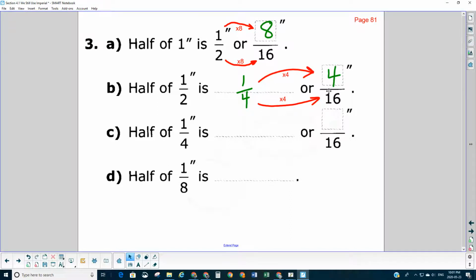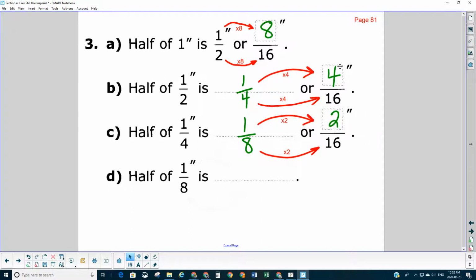Again, if we think of that pizza and we had 16 pieces, 4 of them would be a quarter of it. 8 of it would be half, and half of that is 4. And 4/16 is 1/4. Then if we cut in even further, half of a quarter is an eighth. Okay, 1/8. And again, if we're converting to 16ths, we would say, well, what did I multiply by 8 to get 16? That's times 2. So I have to do the same to the top and times 2, and we get 2/16.